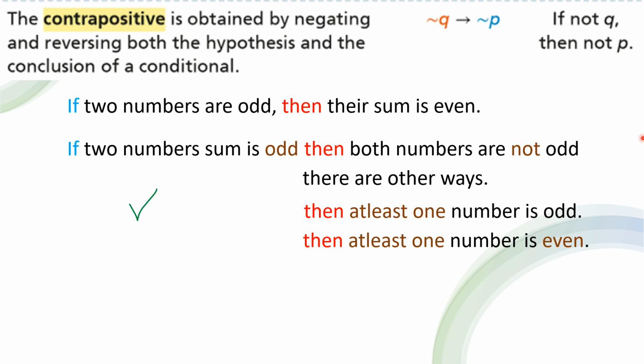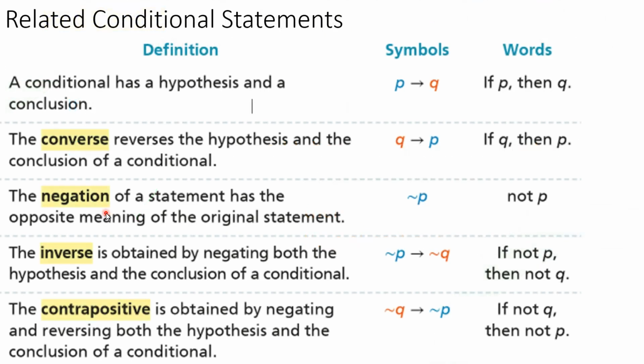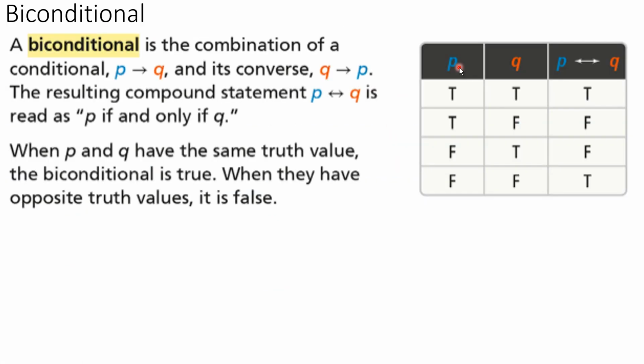All right? So, with that said, we have gone through these. As you saw, we went through converse yesterday. We went through negation today, inverse and contrapositive. Tomorrow, we're going to go through what's known as biconditional. So this is a preview for tomorrow. The biconditional is when these both are true. Okay? So this is what we'll be talking about tomorrow. And it's going to be the combination of both P implies Q and Q implies P. All right?